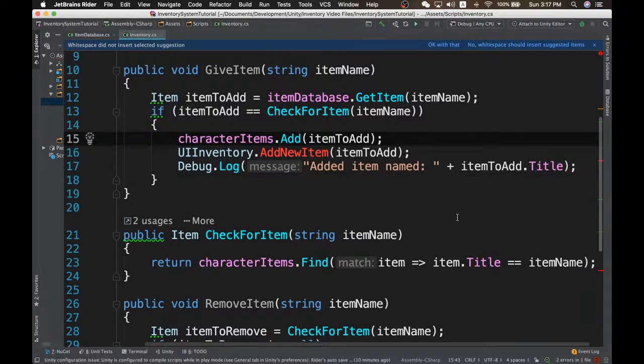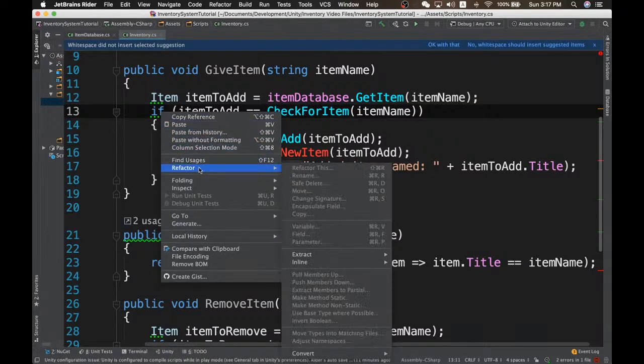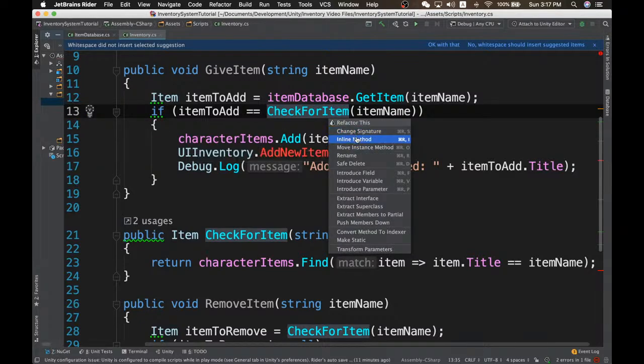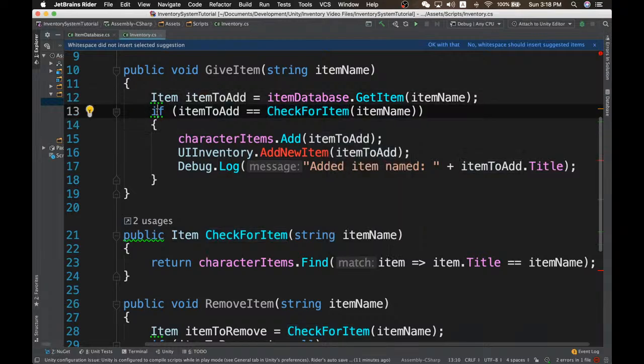There. Oh, don't you invert an if statement. Fine. Refactor. Wait, it told me to invert it, but it's not doing it for me. Yes, invert.